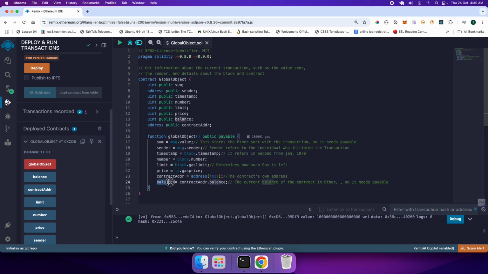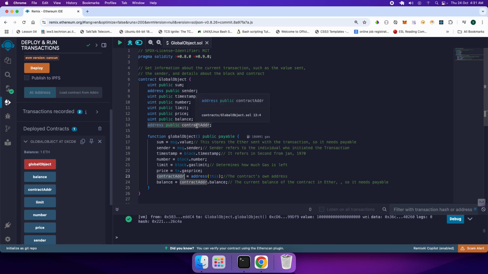If you look over here, this is the property balance. But before you get the balance, you have to obtain the address of your smart contract. Balance will come when you have been able to track the address of the current smart contract in the Ethereum network. So address is going to play a very important role. This address comes when you target the current smart contract, and that's the reason we have used this keyword over here. It allows me to know the current instance, and only then will I be able to get the address, and that's what I'm assigning into the contract address variable.